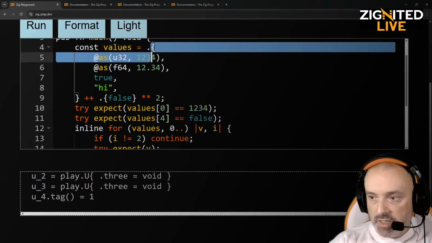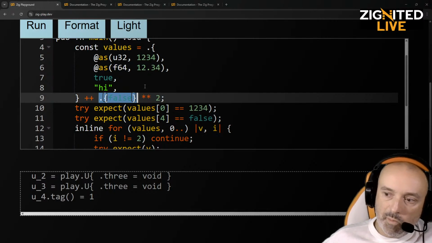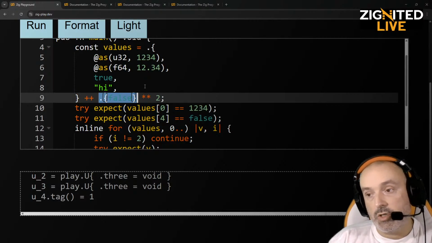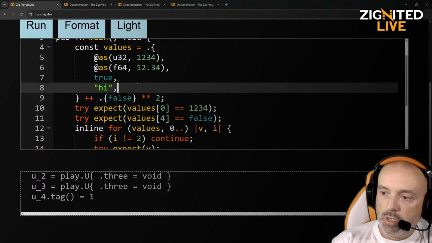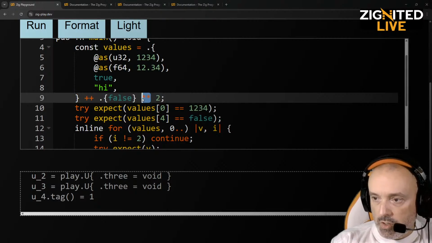So they take it, and then they use this plus plus operator. I think this is merging it, concatenating, whatever the appropriate expression is when you speak about joining two tuples. So they join it with false, and then they apply this times 2. I don't know about the precedence of the operators.